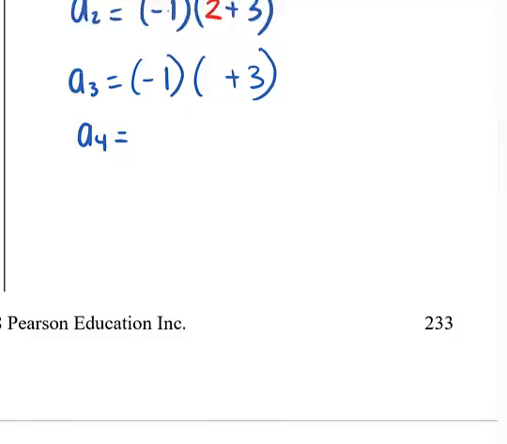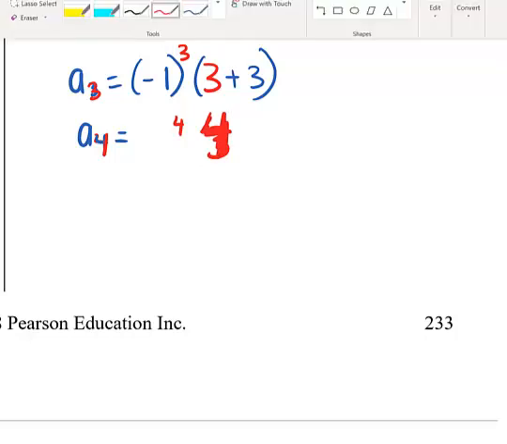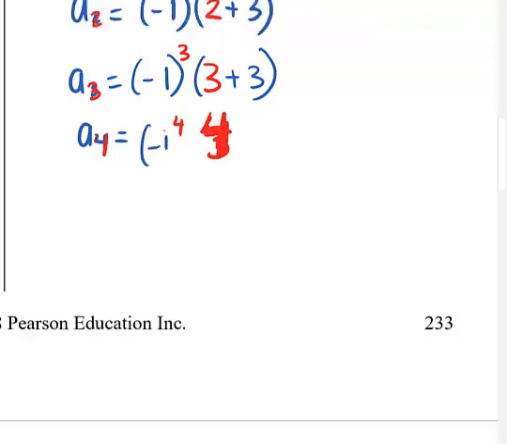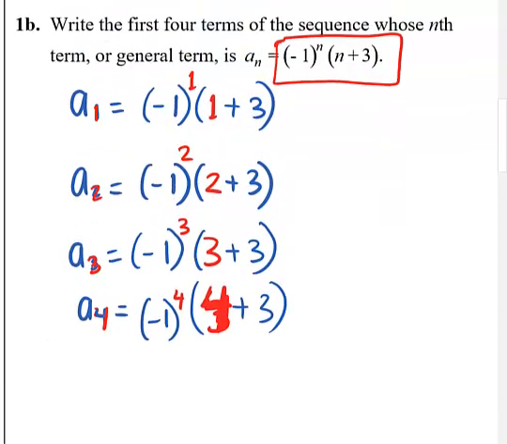Okay, here we go. 3, 3, 3. And then the last one, the last one we care about, the negative 1 has a 4th power, and we want it to be n plus 3, so we want 4 plus 3 this time, in the second parentheses. So negative 1 to the 4th times 4 plus 3, alright. And then we'll just simplify each of these until we can't simplify anymore.